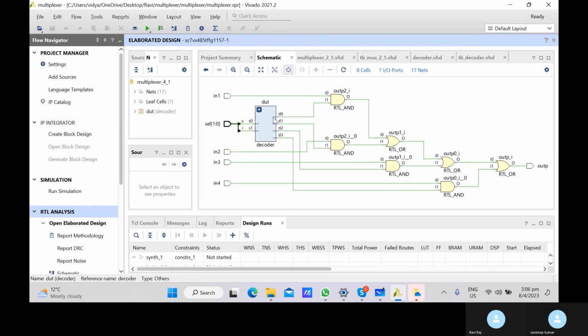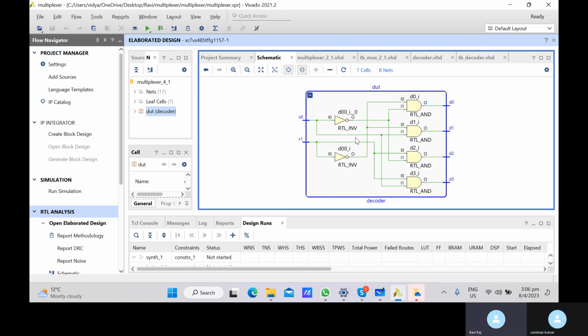Okay. And let's see what is there in the decoder. You see, it's a combination of both inputs. So either 1 or 0 is created here, and then a combination of this. This is I0 of the AND gate, this one is S1 0, and this is also S0 0.